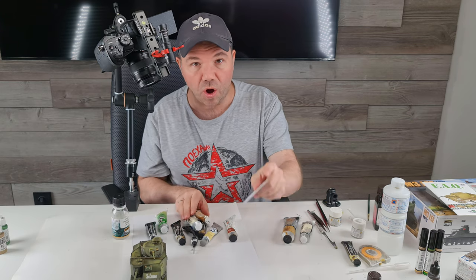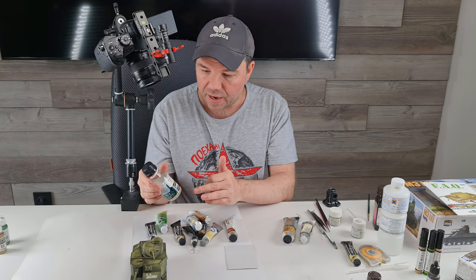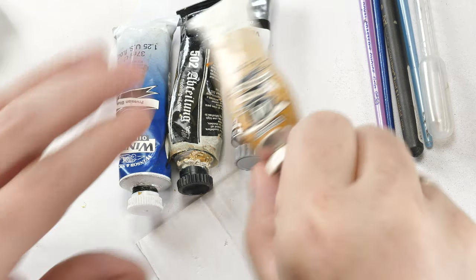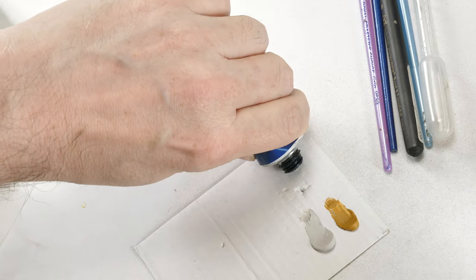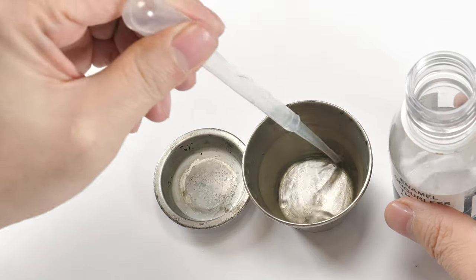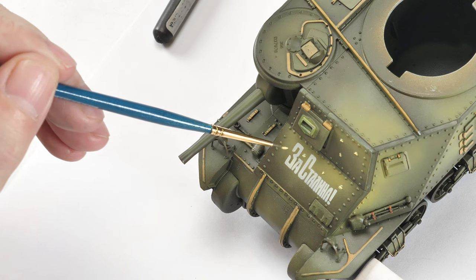So what we do is apply the paint onto a piece of cardboard to draw out the linseed oil, apply the small dots and start fading. We're going to use some enamel thinner. I think enamel thinner dries out a little bit quicker than turpentine. So let's fire away with it. We'll be right back.